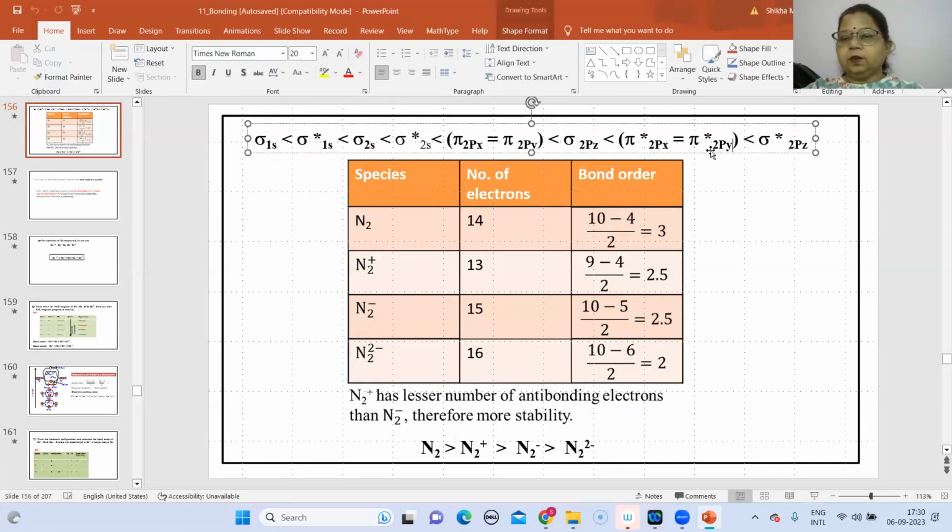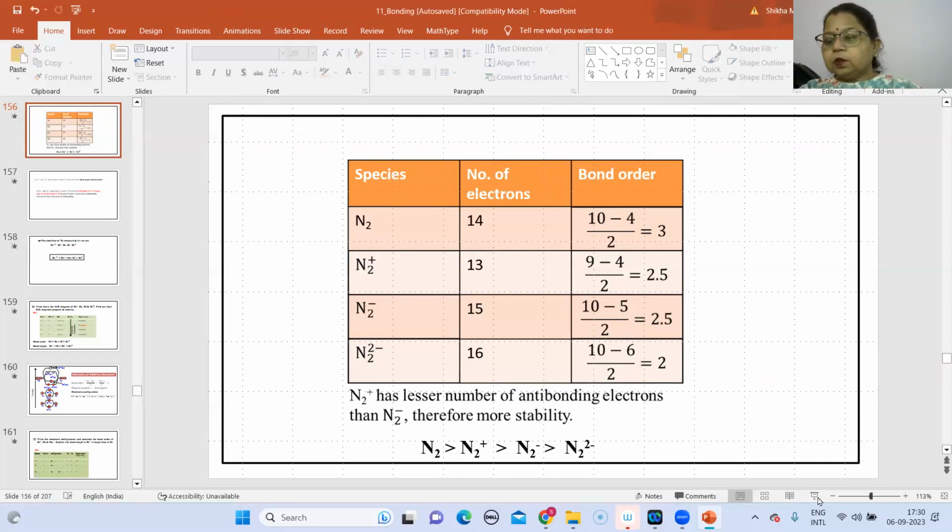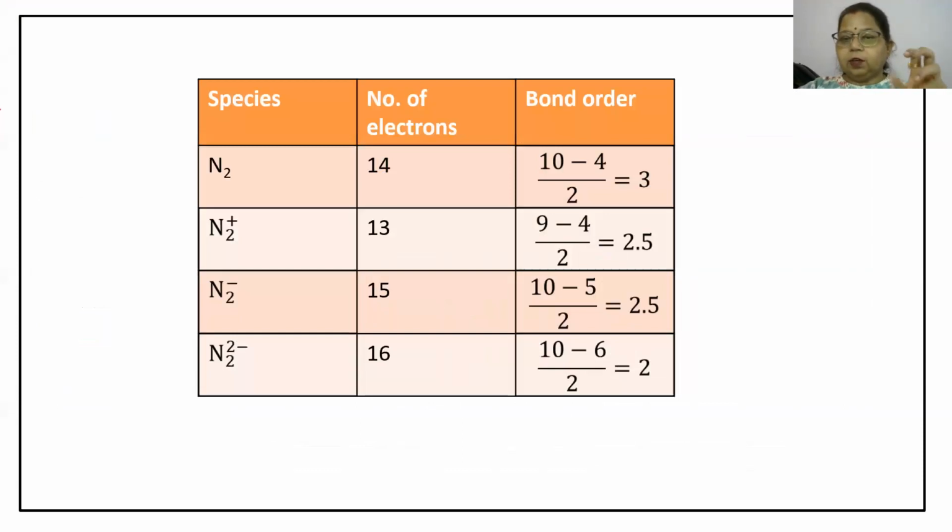See, we were talking about this. The question which I gave to you, the first target was to find out the bond order. For your help, I have added the number of electrons in the solution for you also, right? So N2 minus 1 will have 15 electrons and N2 2 minus will have 16 electrons because it has got 2 negative charge, right?